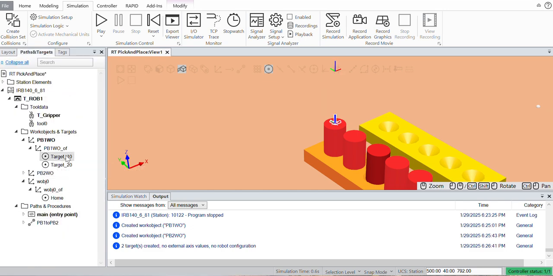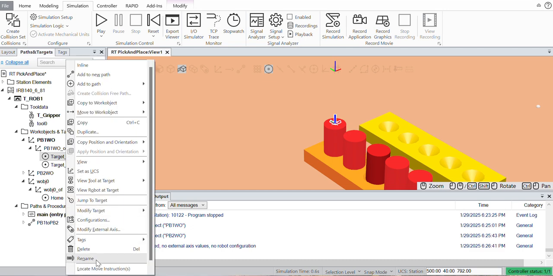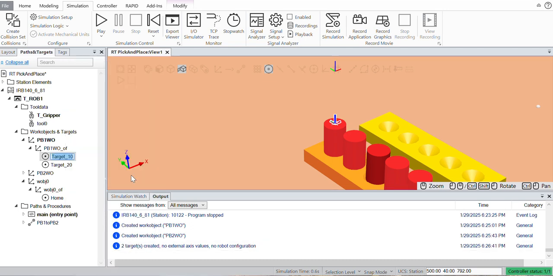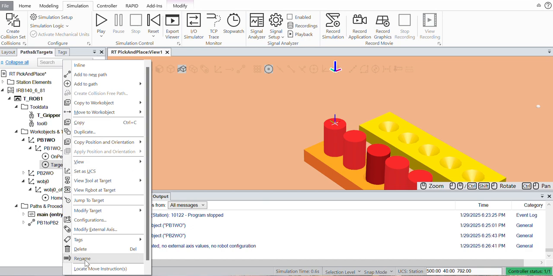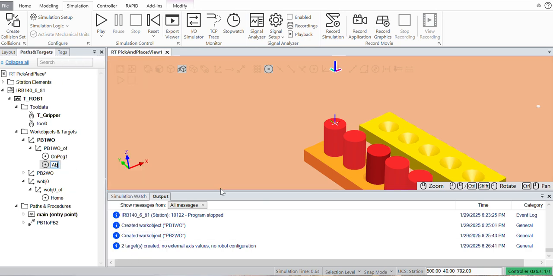Okay, so target 10, I'm going to rename, and this is going to be on peg 1, and this target will be above peg 1. Okay.